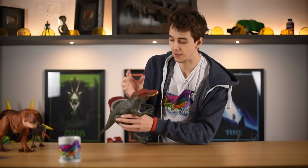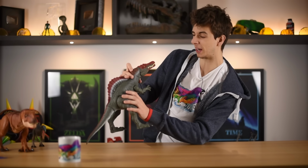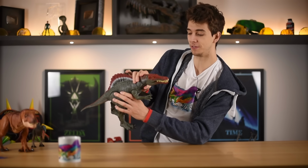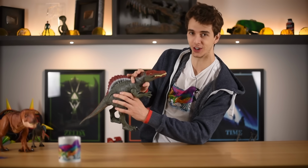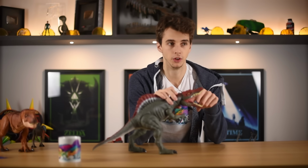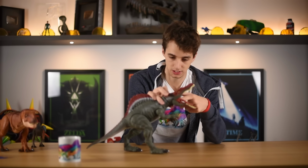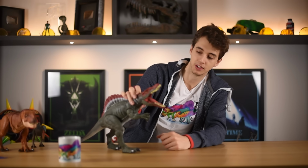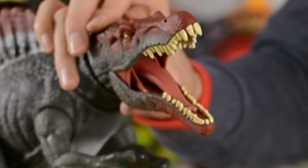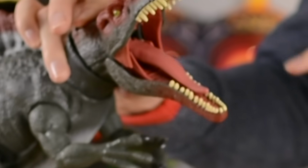Like the shape of the face, the teeth. It's definitely got that Jurassic Park 3 Spinosaur look to it. There's a bit of a xenomorph mouth to it with that tongue constantly coming out. And another thing that I feel like Mattel have learned from companies like Schleich and Papo is the gums at the sides as well. So when it opens, it looks like the gum's part of its mouth and closes, as opposed to having just a big gap there. That's a really nice little touch that they've done.